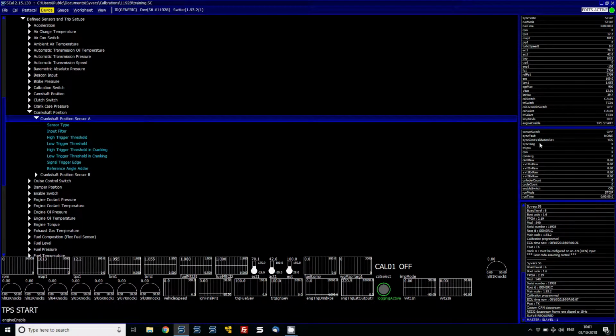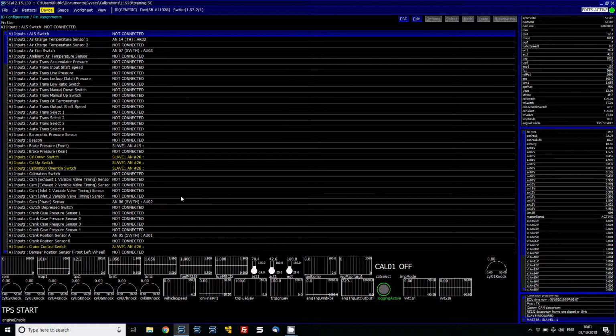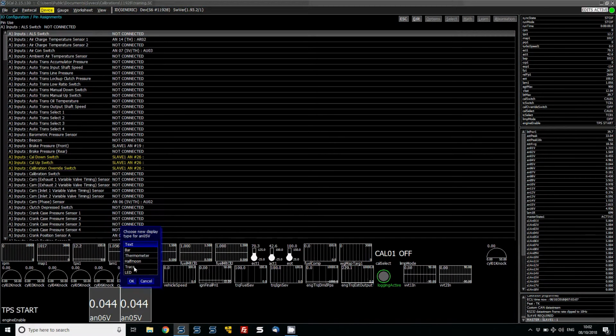As you can see, the sync state didn't actually change from stop. That means it's not seeing a pattern of any sort on the crank sensor input. So we need to go to pin assignments and have a look at these inputs in a raw state. We want to look at 5 and 6. What we can do here is right click on these, make these normal, and then change the type to a trace.